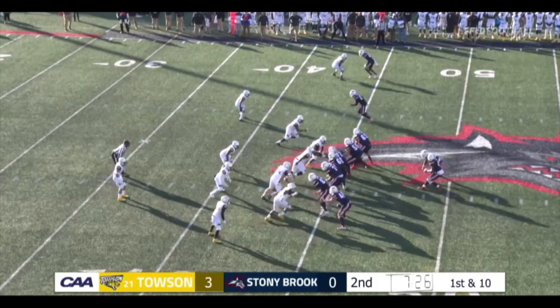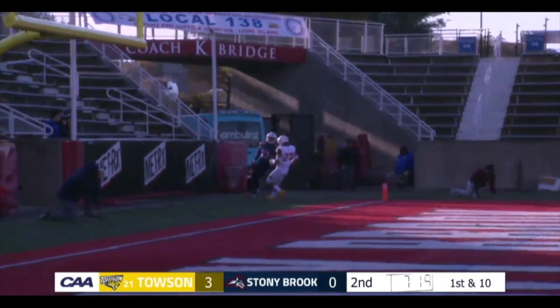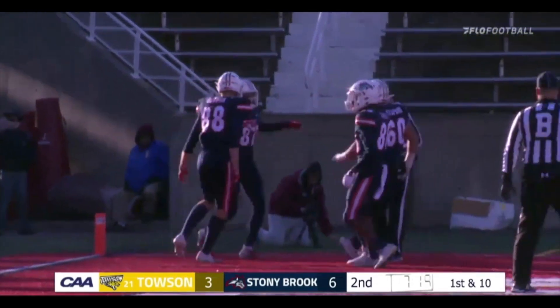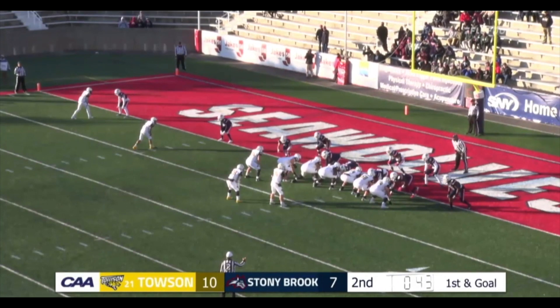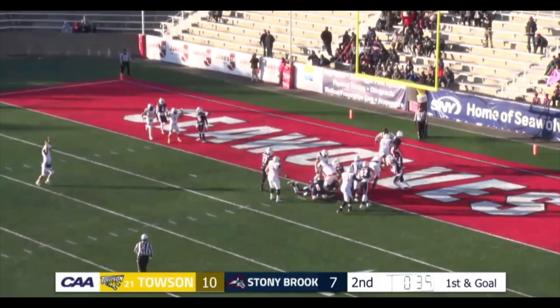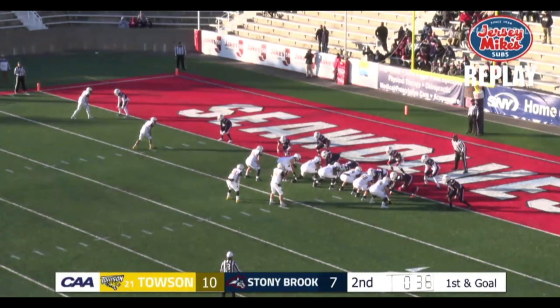Shotgun formation, three wide receiver set. Fields again looking far side, looking down the field — does he have Anderson? Anderson's got it and he'll go in for the touchdown! 44 yards — Nick Anderson, his second touchdown of the year. And it's 6-3. Then Thanrat will get the ball — Flacco gives it to Thanrat, and can he get in the end zone? He is in — touchdown Towson! Off the 1-yard rushing scamper. Yidi Thanrat, his 13th rushing touchdown of the season.